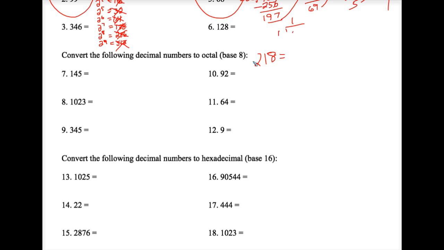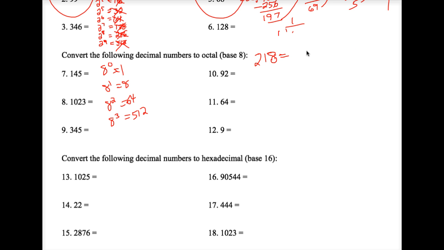Well, just so you think about this, mental checking: the answer should be a number that looks like it's bigger than the decimal number. So it's going to be like a 300 or a 4 something. It's going to be a bigger number. It's going to be equivalent to 218, but it just looks bigger because we're in octal. Well, 218. Make your little cheat sheet.